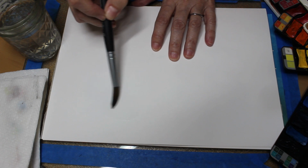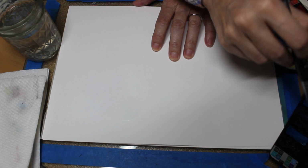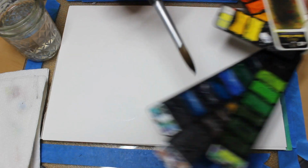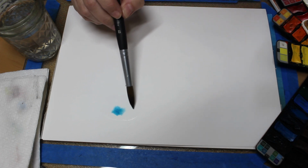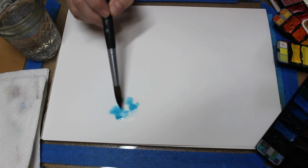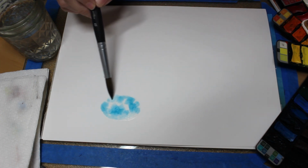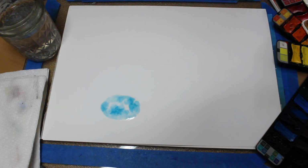And I'm going to get it nice and wet. I think I want to start with a really pretty blue, which I'm going to take from this palette. It's kind of an aqua color. And I'm just going to touch that paint in there and let it spread all by itself. Come around the edge a little bit, just let it get in there. All this is going to have to dry before we doodle on it anyway, so just going to have a good time with it.